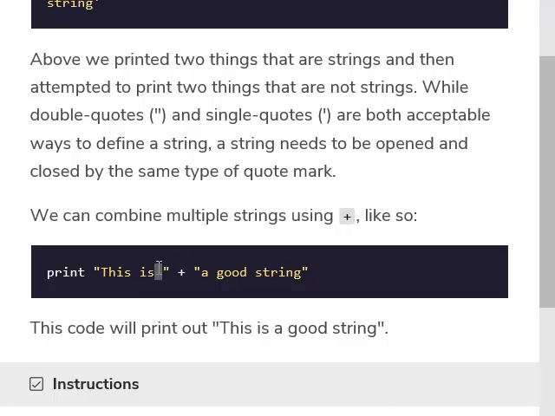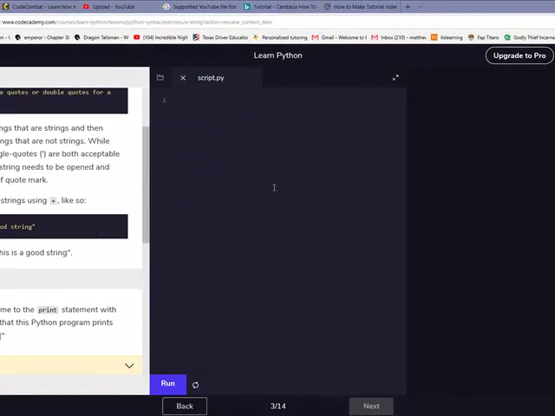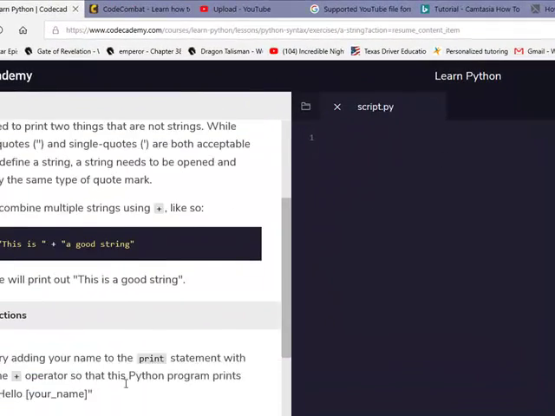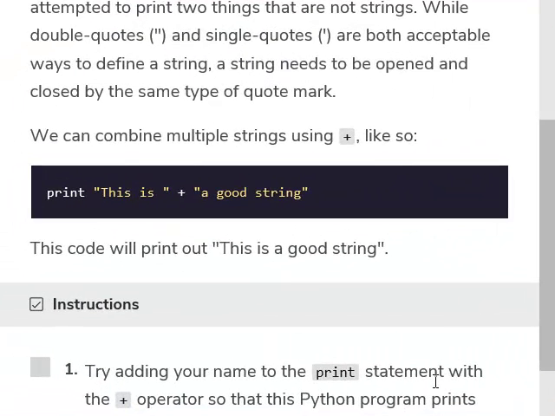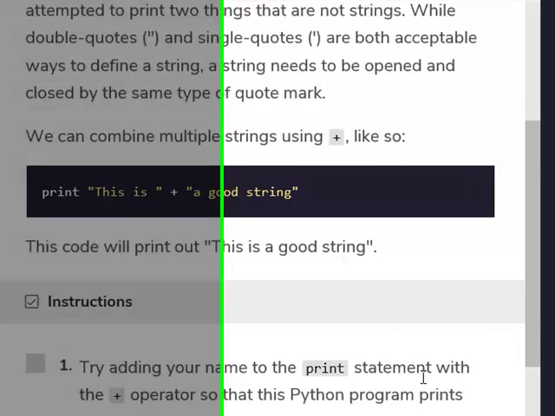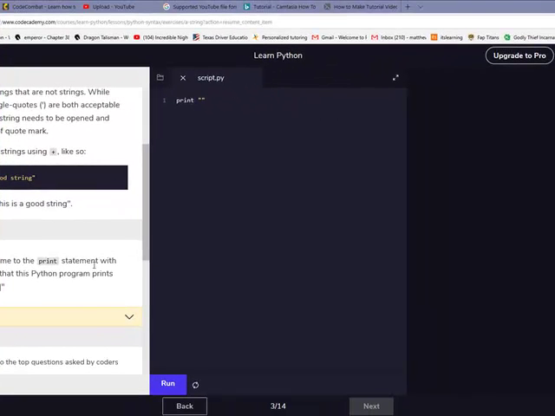It doesn't tell you that, but you have to make sure to put the space there because that's where it separates in the sentence. Now what we're going to be doing is print string. My bad. Okay, so it's going to be hello, and then remember to put the space.